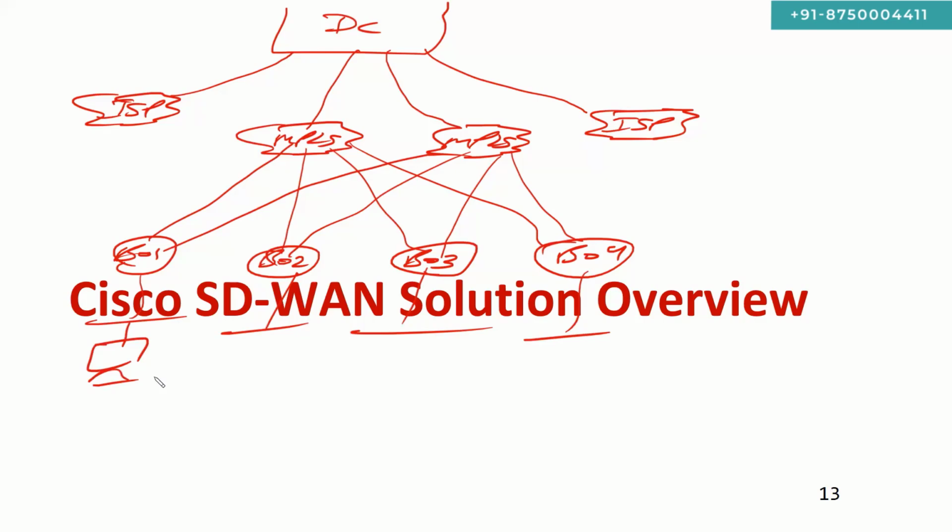Everyone was backhauled into the data center, right, using MPLS. And even if this user needed internet access, first you were backhauled into the DC, and then from the DC you were going to the ISP, internet service provider, and in the same way you were coming back. But this is how you designed your network in the old days. You would see that kind of architecture in today's world as well. Although things are changing now with SD-WAN, you can still find organizations using this sort of design.